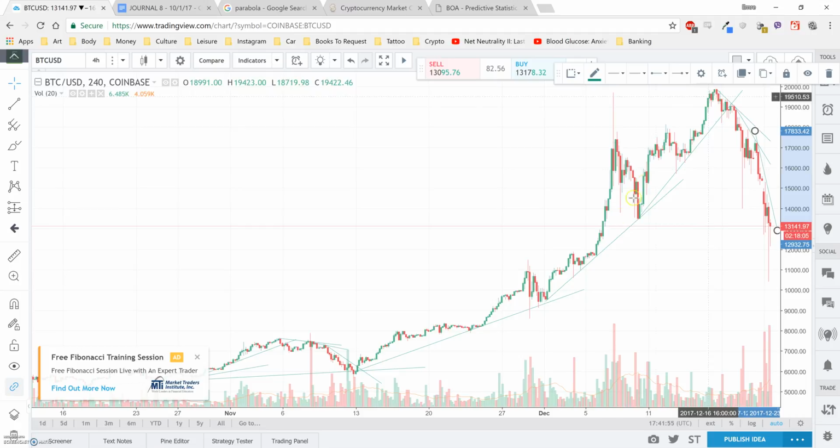If we would have kept growing at this rate in a few years, Bitcoin would have had a market cap larger than maybe the world economy even. I don't know the numbers off the top of my head. I'm sure you can Google that, but this kind of growth is just not sustainable. So that's what's happening on the technical side. On the fundamental side, like I said, it's those transaction fees, it's those transaction times, and this is all sort of carrying over into the next thing I want to talk about, and that's what's happening with the altcoins.